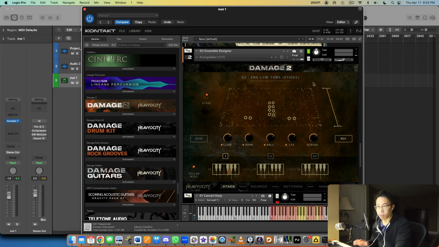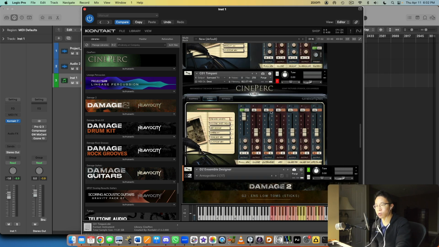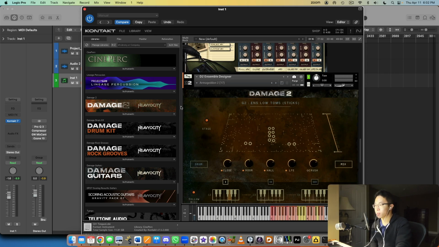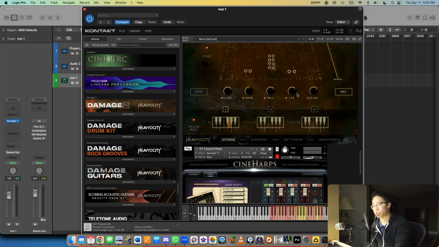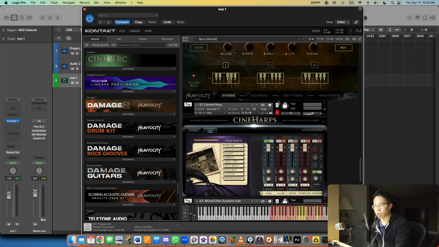Right, so that's out of the box, and it definitely has a meatier, fuller, punchier sound compared to just the standard orchestral percussion. But yeah, this is sort of the follow-up to the original Damage, which also had really heavy-hitting percussion, but this one's a little bit more acoustic in nature. So that's it for percussion, pretty much.